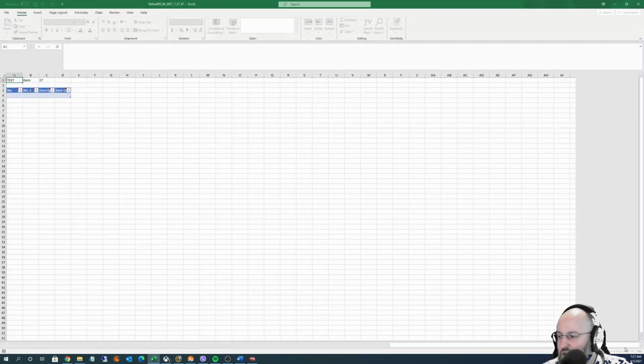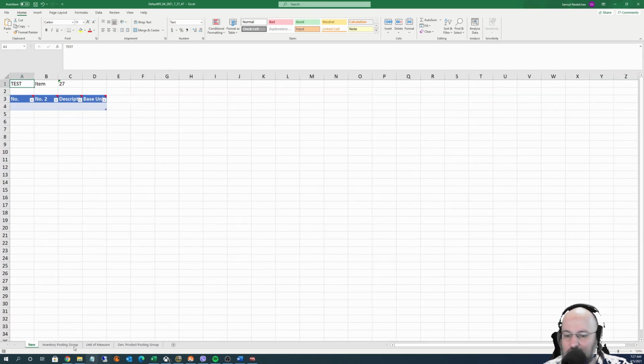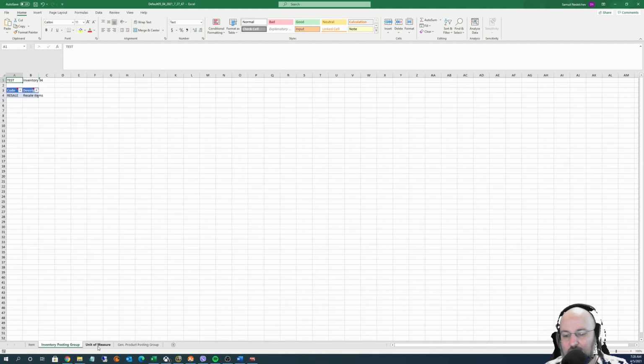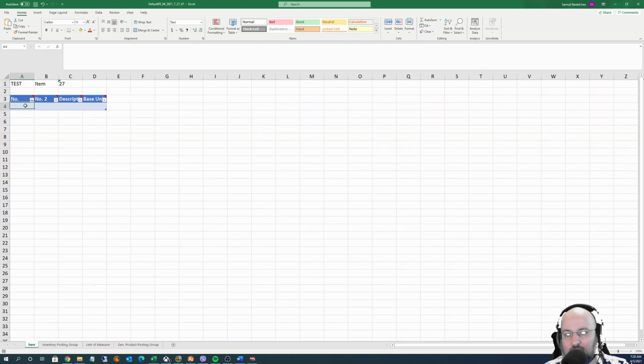This file contains four worksheets: item, inventory posting group, unit of measure, and general product posting group. And it seems I didn't type my filter correctly, because I have no items here in the export.